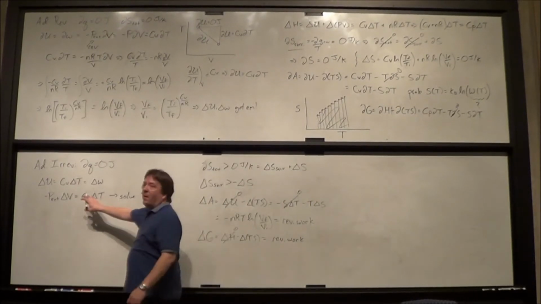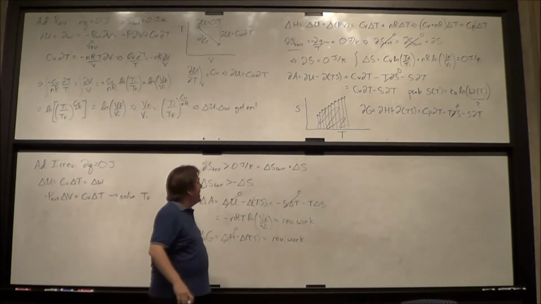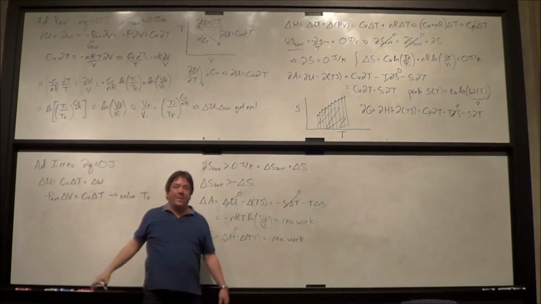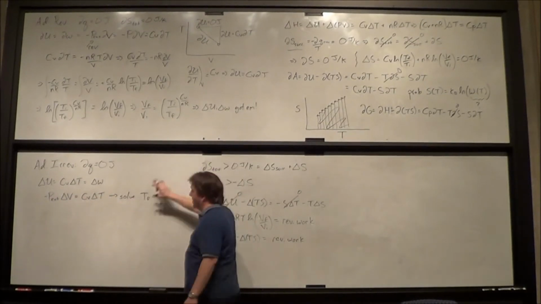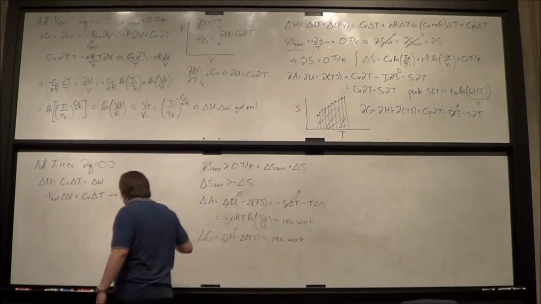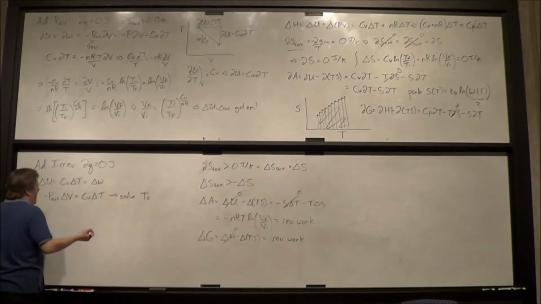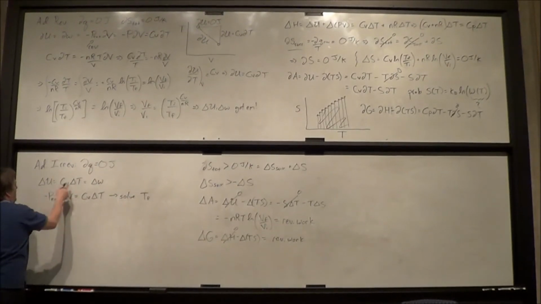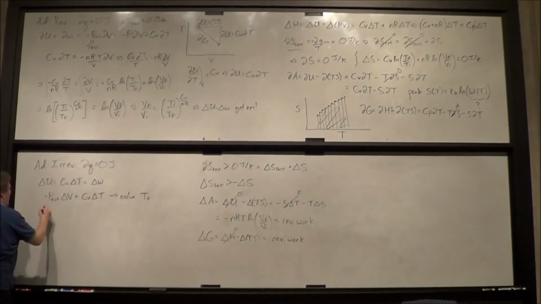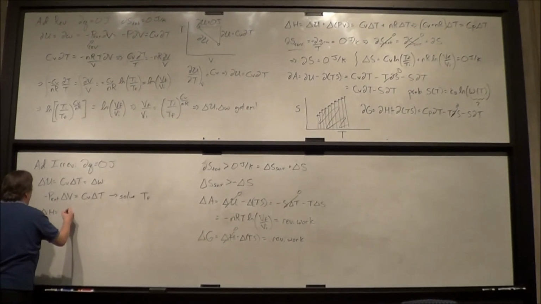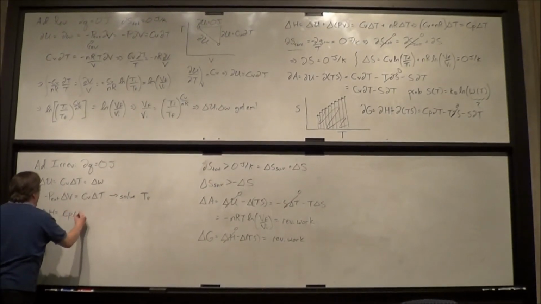But you recall, that sucked. Right? This guy ended up being infinitely easier than this guy, even though it looks infinitely worse. This looks simple, but it's not because of that conversion. So I won't say anything more about that. But you get T final, and there you go. I got U and W, and I got Q. I don't care if you put deltas or little d's, it doesn't matter to me. Delta H is still going to be the same. I'm not going to go through it all again. It's going to be Cp delta T.